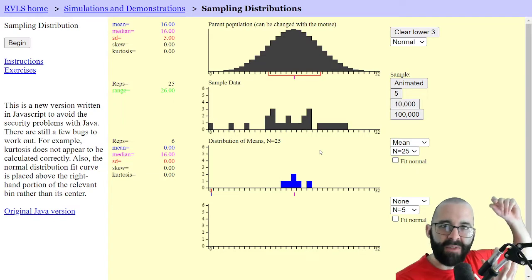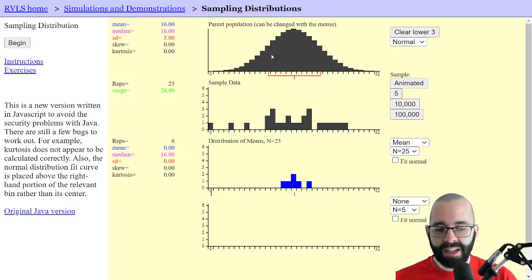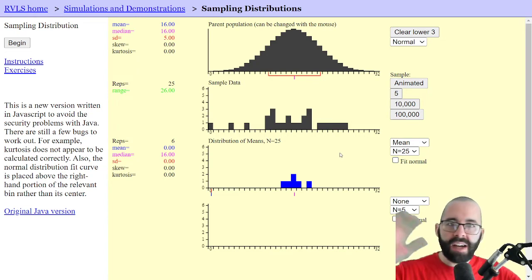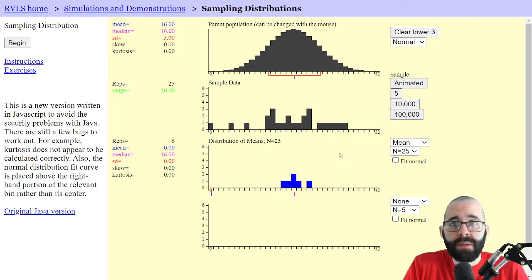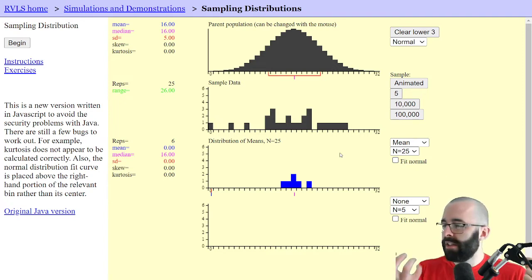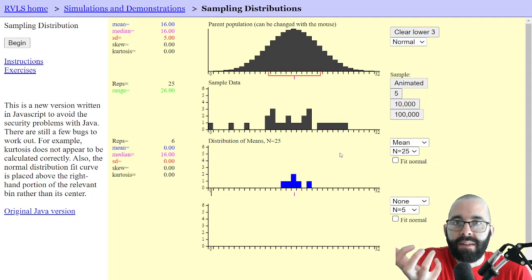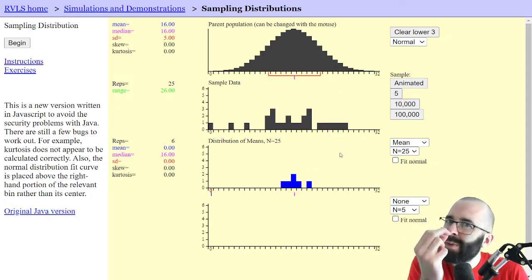So we're adding another layer of mathematics, right? We have a population distribution up here, the probability distribution of our population. And we also have a distribution of the means of sampling. That's what a sampling distribution is. It's saying every time I take a random sample, that's a random variable too. Let me say that again. Every time I take a random sample, the average number from that random sample will also be random. And that's what we're looking at today.